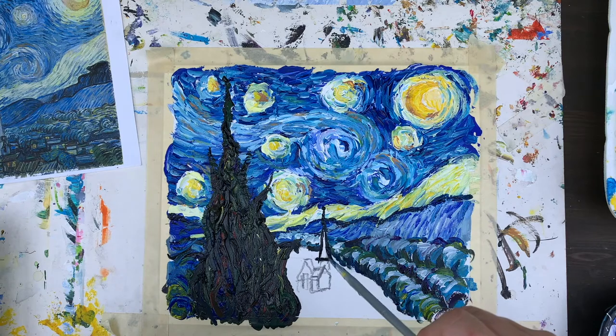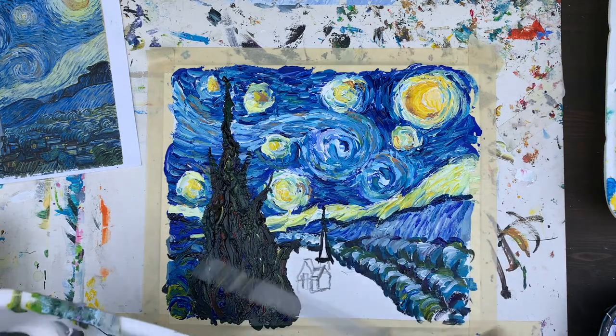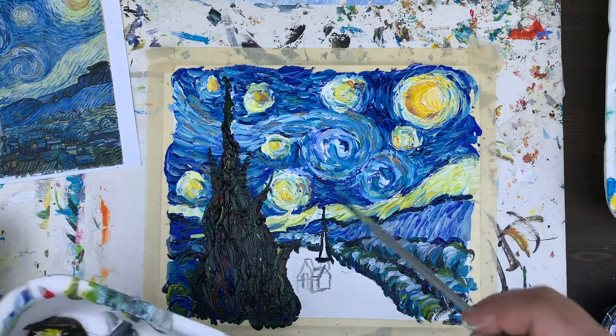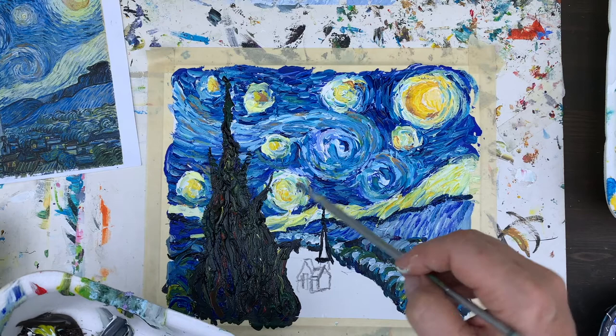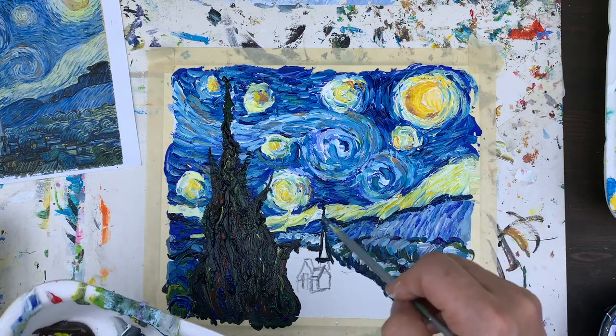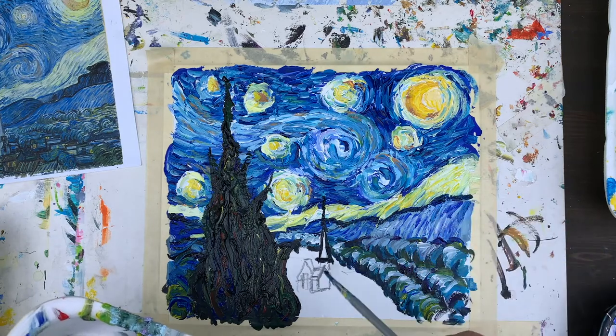If you think that you want to use pencil, because I will sketch everything using just the brush and paint, then you are certainly welcome to do it. But I want to show you how easily it will go. I want to make this tower even more pronounced, so I can decide how tall it will be, and I take a liberty and really push it up. Remember, Van Gogh wasn't going for super perfection, so we are not worried about that.